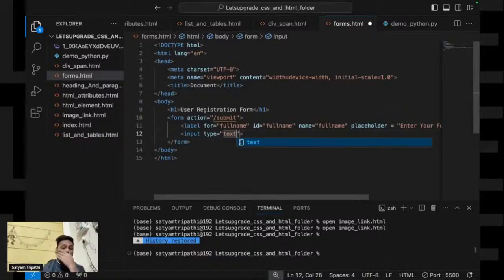Right now, I have just mentioned the difference between ID and the name, if you forgot. So let us just do the coding over here.